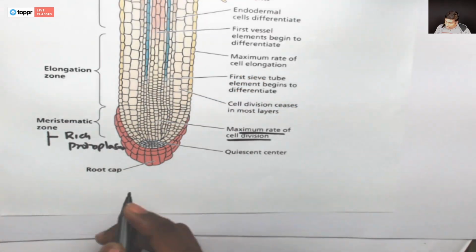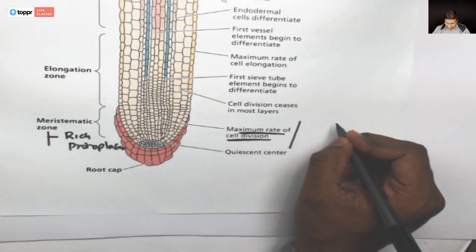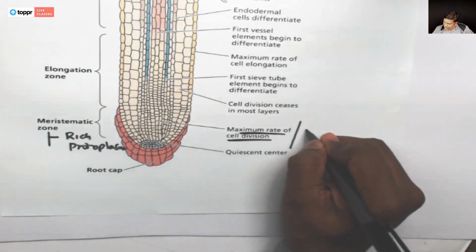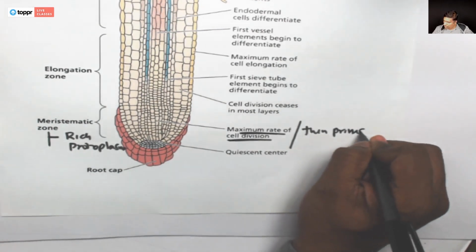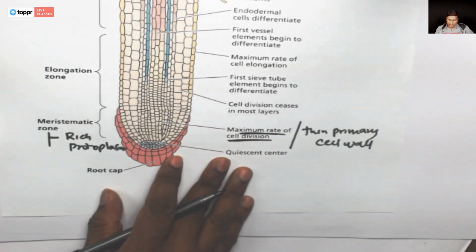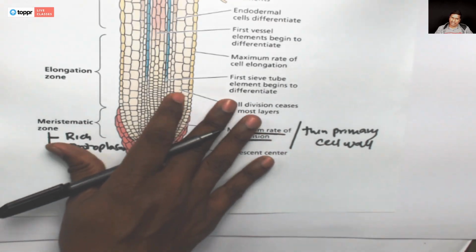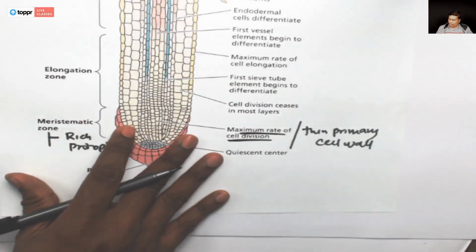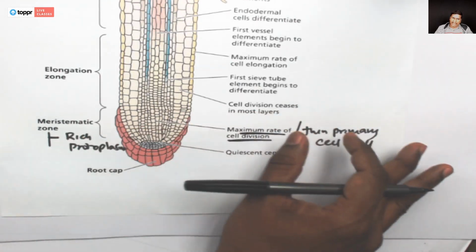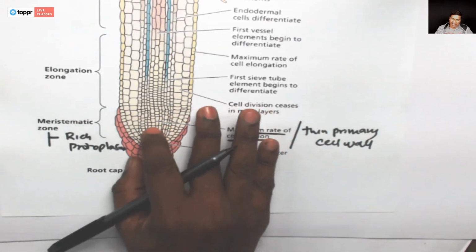Now here another important feature that you have to remember is that the cells of the meristematic zone, the cells going through the meristematic growth phase, have very thin primary cell wall. It's deposited with cellulose, and they are interconnected very well with plasmodesmata. You will see lots and lots of plasmodesmata connections. So you just have to remember one thing: the cells in this zone divide very rapidly. They have rich protoplasm and they have very thin cell walls with less deposits of cellulose. So these are actively dividing cells.